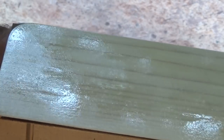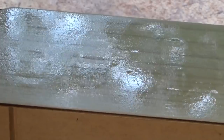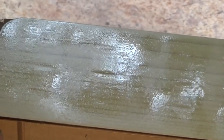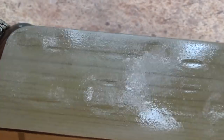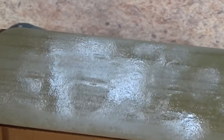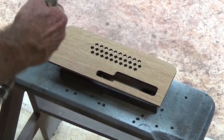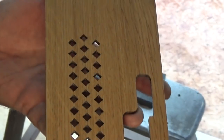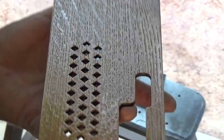Those hollow areas where the digits are going to show through, they've buckled, and that's just a function of putting wet acrylic lacquer on that. It's going to expand, and because it's got nowhere to go, it just buckles downwards. I'm hoping that's going to dry and stretch again, but it's not going to be a glossy finish anyway, so I'll just hope for the best. You can really see how open the grain is on this oak, which is another reason why if I get any oil or grease on there, it's going to be a nightmare to get it out.